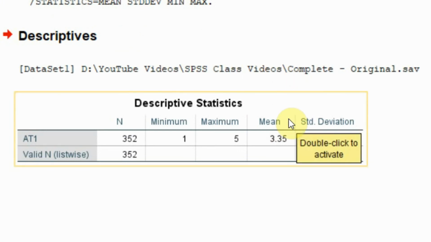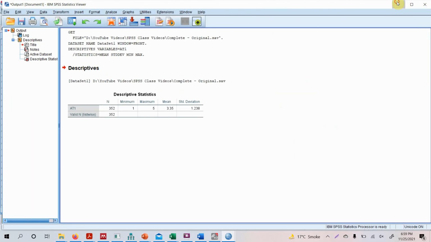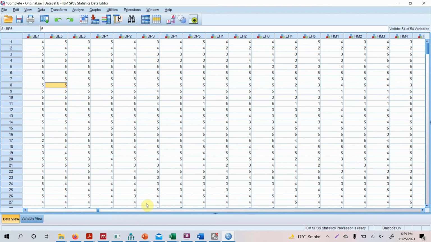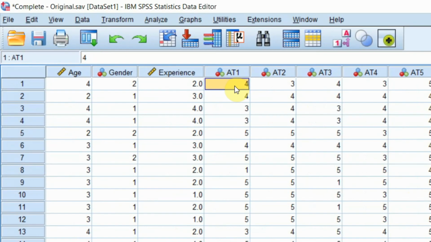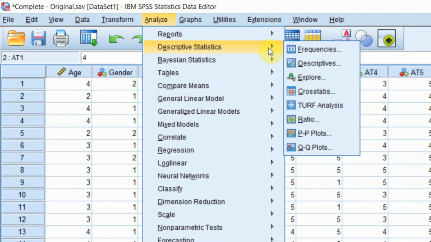But still, make sure that you check your minimum and maximum values, because sometimes what happens is, let's assume, let's go back here and make a mistake, and even though you take out the mean, you won't figure out that mistake that easily. Let's make a mistake, 55. Why is it important to check your data for errors? This is why it's important. Let's say 81 is 55. Mistakenly I've entered 55. Now look at the mean value.